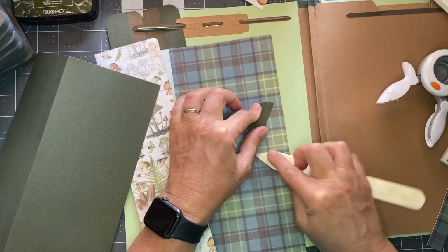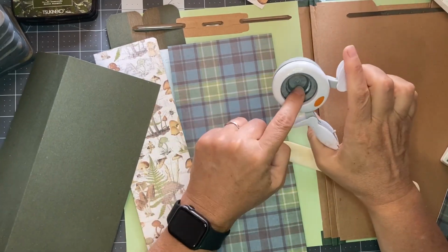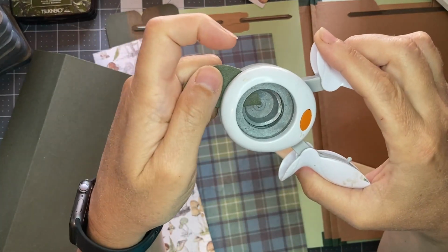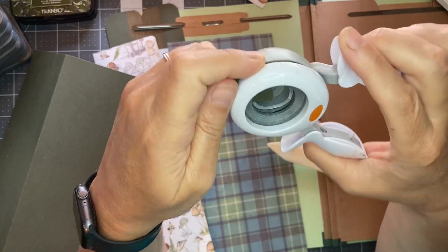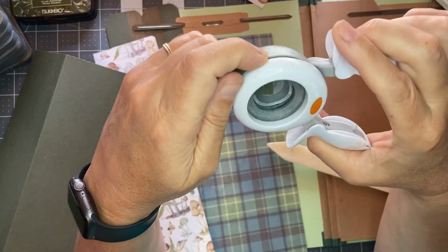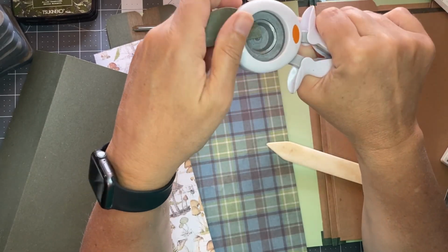Like so. And then on this is a Fiskars 1-inch punch that has a little dot in the center. So I try and put the bottom line of that down the center line, and then have the tip touch the dot.